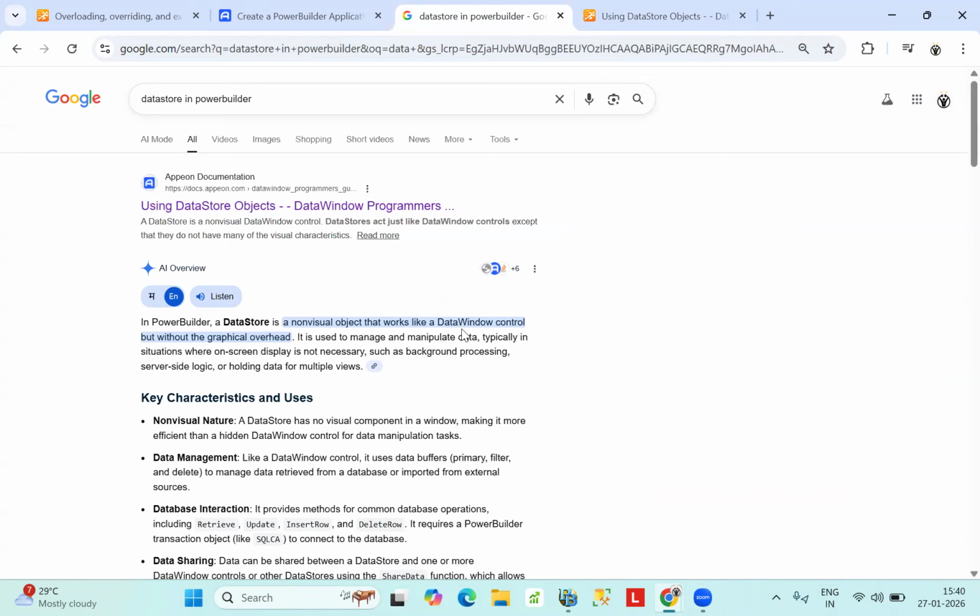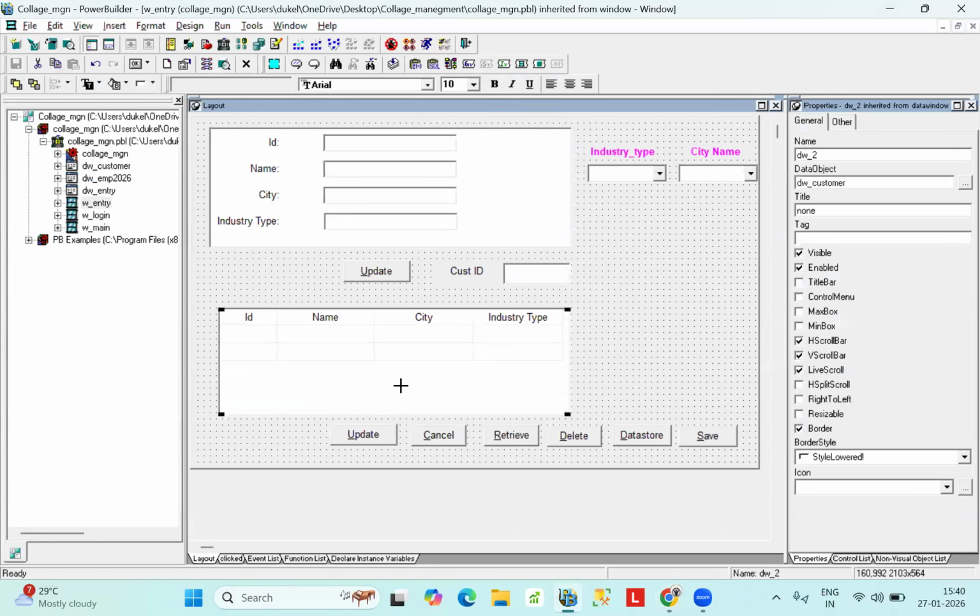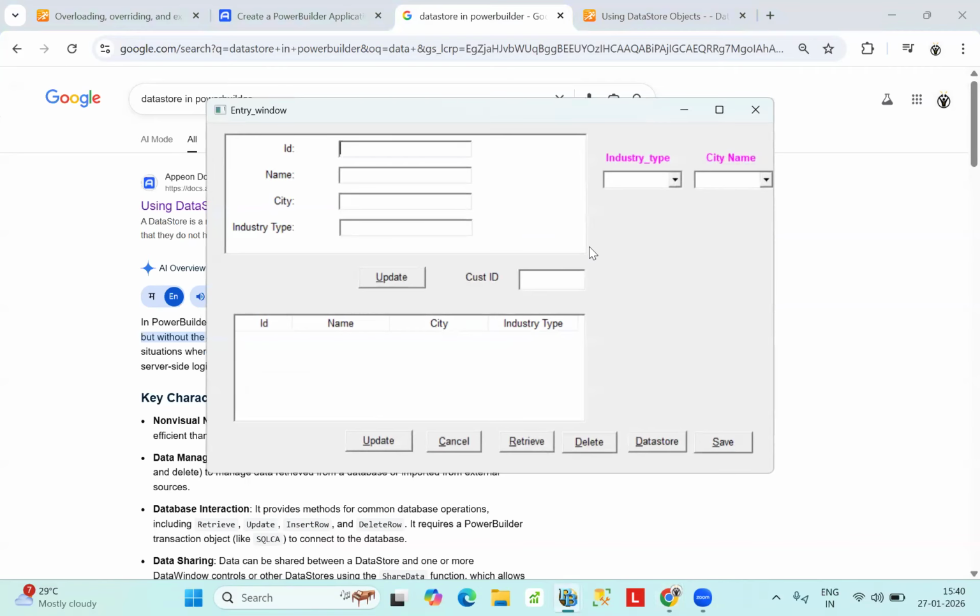So it acts like a data window control. Data window control means this one. When we run our application, it will retrieve some records inside the data window control.